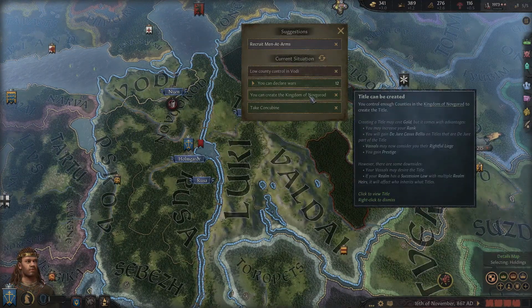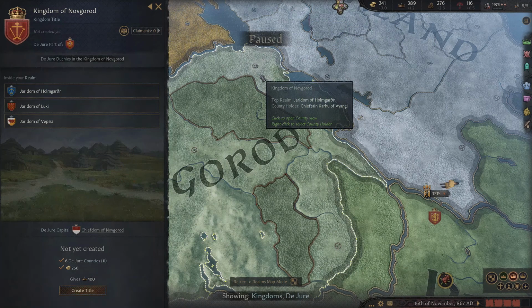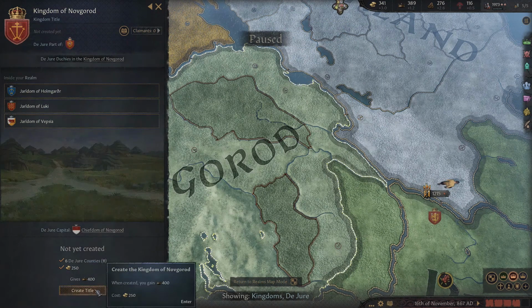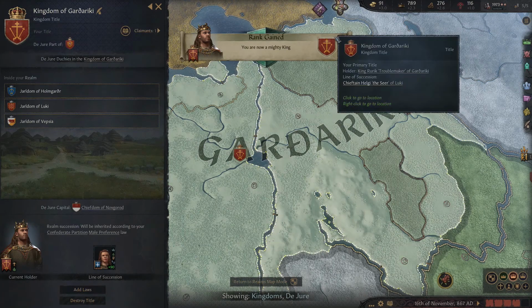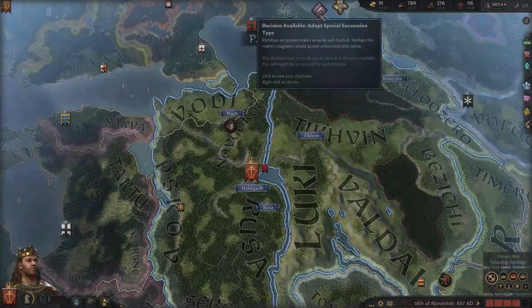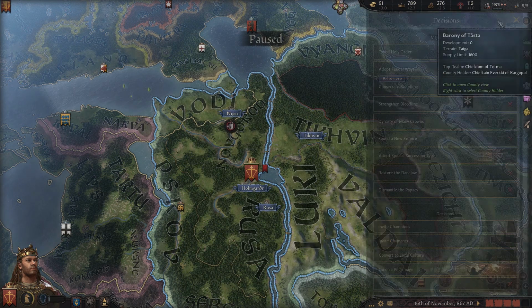Okay, now let's see what's next. Okay, I can create the Kingdom of Novgorod. Let's see. 250 gold. Okay, let's do it. You will gain 400 prestige. Okay, create. I'm now a mighty king. Here we go. This is the succession selection, I mean, elective. Yeah, it always does this. I don't want this for now. I don't want to do elective. I'm going to leave it the way it is.